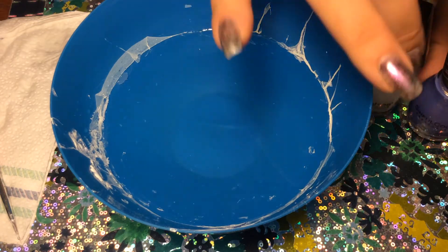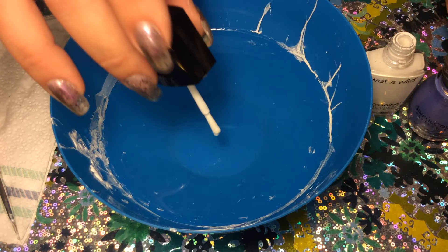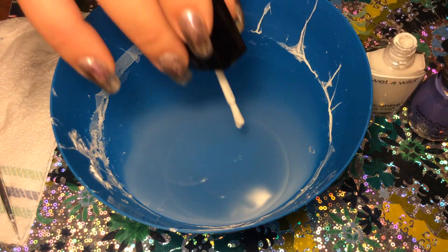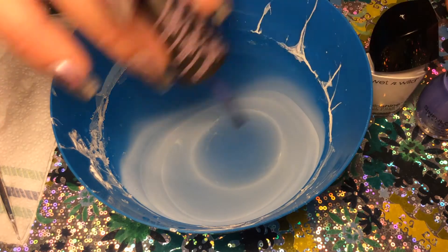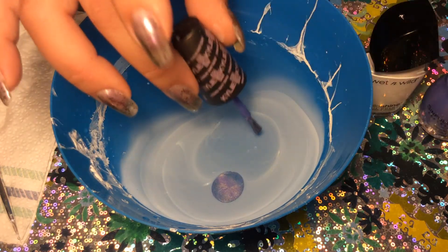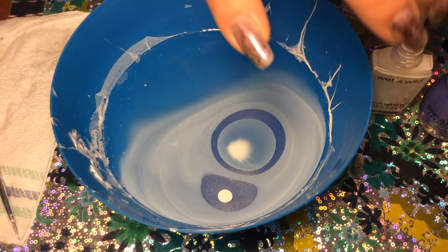So I'm going to start with my big bowl. You can see there's some particles on there because I have been practicing so I can actually get this right on camera. I'm going to start with quite a few large heavy drops of my Wet n Wild white, kind of clumped in one area. Then I'm going to come in with a Sinful Colors — this is from the Kylie collection — it's kind of a gold color.